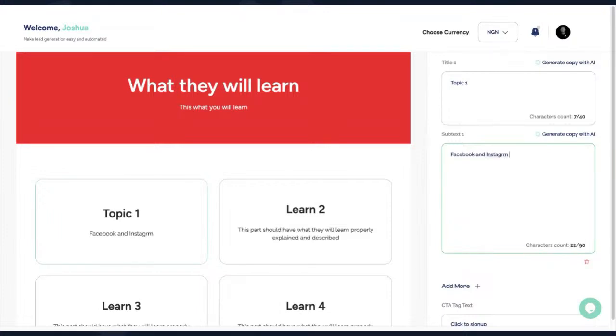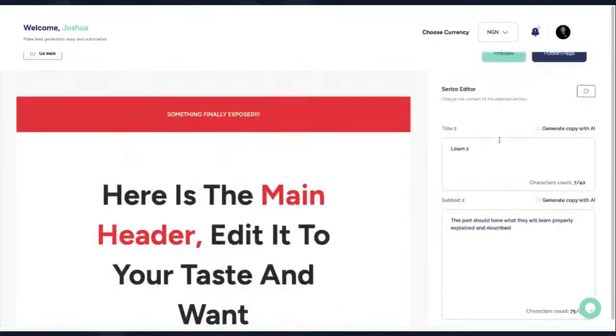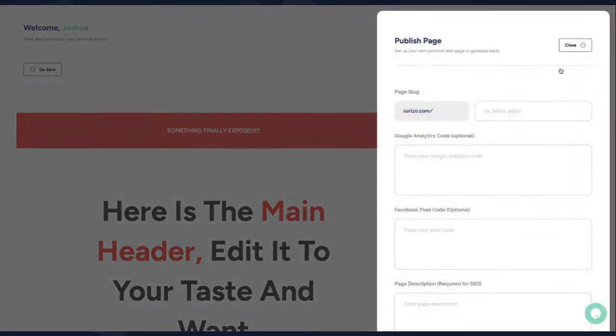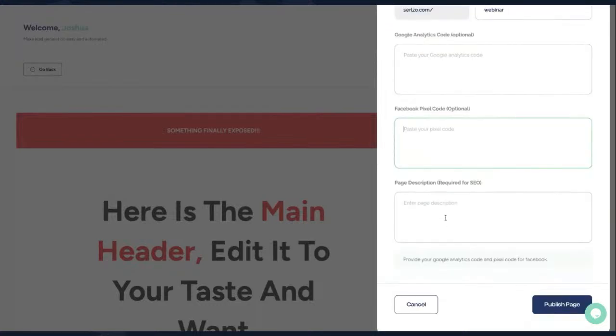Of course, I have to add a bit of an explanation to it. It shouldn't just be bare text. That's why I have to give you room for that. Then I can edit two, I can edit three, I can edit four, I can edit all of them. And then when I'm done with this, I click on publish page, pick my slug, let's call it webinar, and then paste my analytical code if I have it.